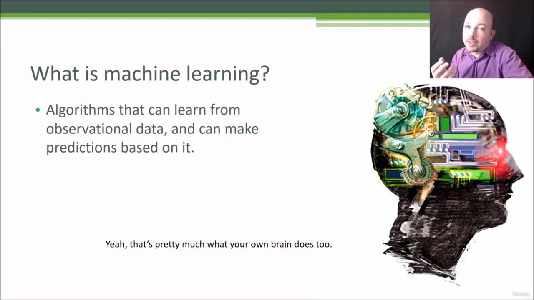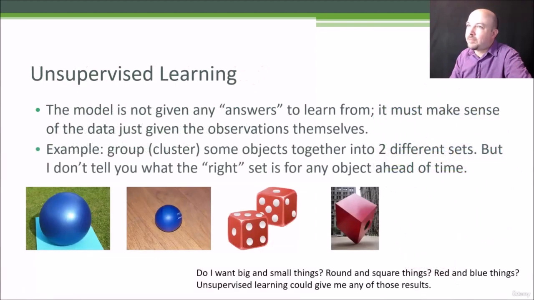But in reality, these techniques are usually very simple. And we've already done this, right? If you look at regressions, we took a set of observational data, we fit a line to it, and then we could use that line to make predictions. So by this definition, that's machine learning, and it's pretty darn simple. And yeah, your brain works that way too. So, it's kind of fun to think about, are there any insights in these algorithms into how your brain actually works? Maybe there is. Maybe underneath it all, there's really a very simple thing going on in there, but that's a topic for a different course.